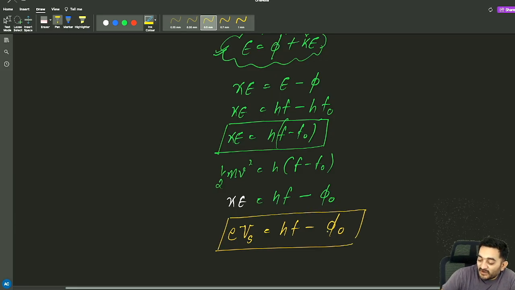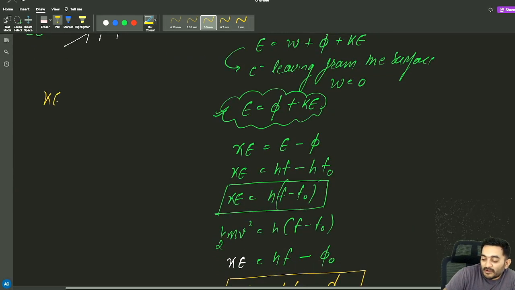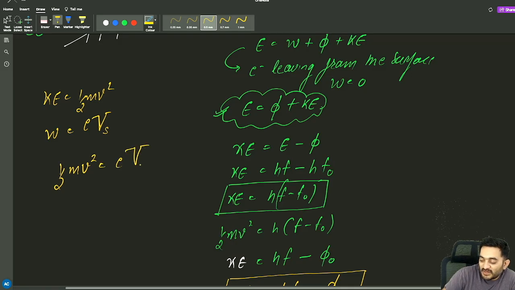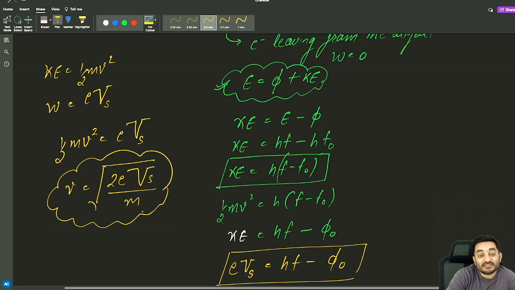And if specifically they want to give the velocity by using the stopping potential, remember this. Kinetic energy is half mv square. You have calculated the work done, or the stopping potential can be written as eVs in terms of energy. If you equate these two values, don't get confused between the two V's. One is for speed and the other is for voltage. You can even find the velocity as the square root of 2eVs divided by m. This is the way you will be able to calculate the speed of the electrons by which they are coming out of the surface of the metal.